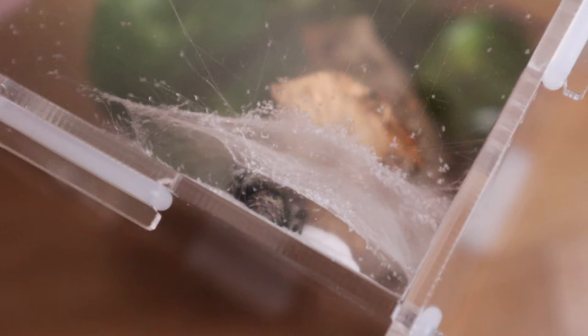For the first egg sack she laid, I contacted the seller and asked if they wanted a jumping spider egg sack. The seller said yes, so I gave it away because I do not have the time and space to care for them. Then two weeks later she laid another sack — the one you're seeing right now. She's looking at me and I feel kind of bad for giving away her babies, but it's for the better because I just cannot manage that.